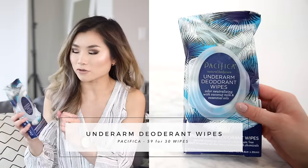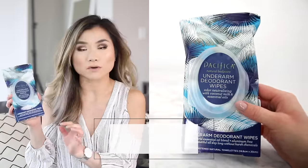Moving on to monthly favorite number four — let's talk body care. Number four has completely revolutionized how my pits smell. I found these amazing wipes from Pacifica: the natural body care underarm deodorant wipes in coconut milk. I found them in the travel area as a 10-pack. I brought them to Colorado, we were sweating our asses off, and I used one wipe the first day and it literally smelled like I just got out of the shower — my armpits smelled like coconut milk rose petals. After I was sold on the sample pack I got a full size at the Pacifica booth at Generation Beauty. Normal price is about nine dollars for 30 wipes. It's a more natural product, not chock full of aluminum — love these.